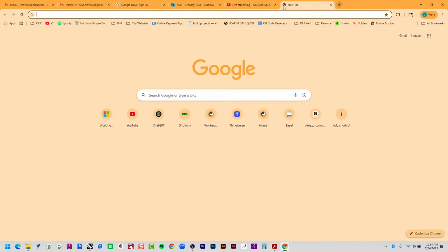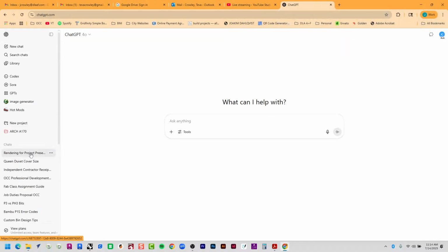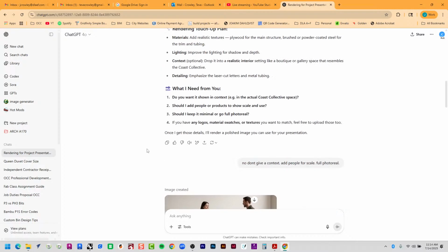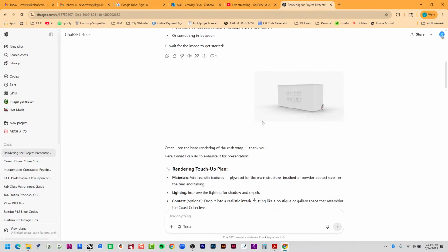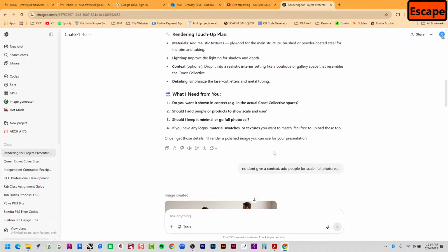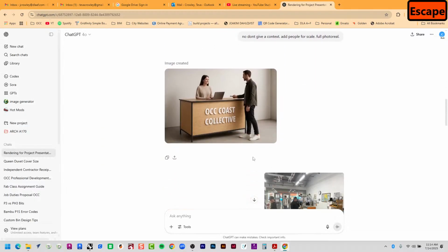I tried this out on ChatGPT. I gave it my rendering, my basic rendering, and it gave me this couple of images. So I gave it this one. Just a very super basic one. I was still modeling the wheel, and it gave me this, which is pretty, but not accurate.